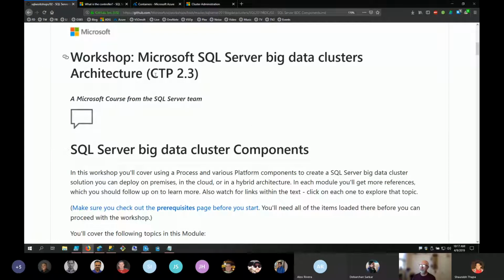And recall that I said that the class, as I'm teaching it today, is on CTP, Community Technical Preview 2.3. Actually, what's out right now is 2.4, and I haven't revised the course. The reason why is not enough has changed for me to make the bulk of this work, and I want this course to be quite stable. As time goes on, as we release more and more CTPs and then on to general availability, I will certainly revise the course up to production release.